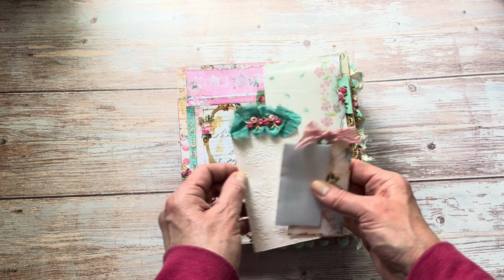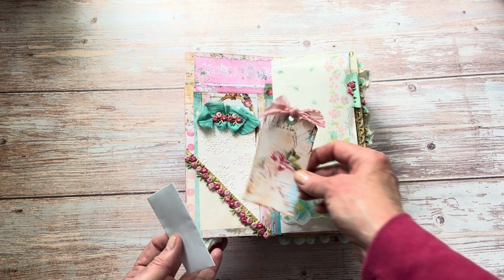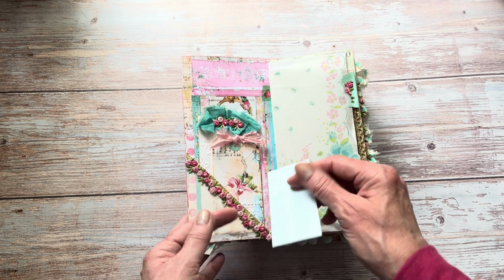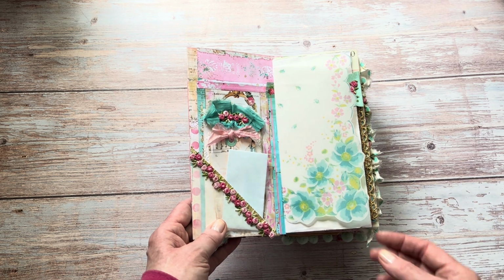However, in the pocket, I have another embossed tag with some trim at the top, another tag from the kit, and then this is from Genevieve Designs. Oh, I have to glue that together. That is the same envelope as the larger one that you saw earlier on.